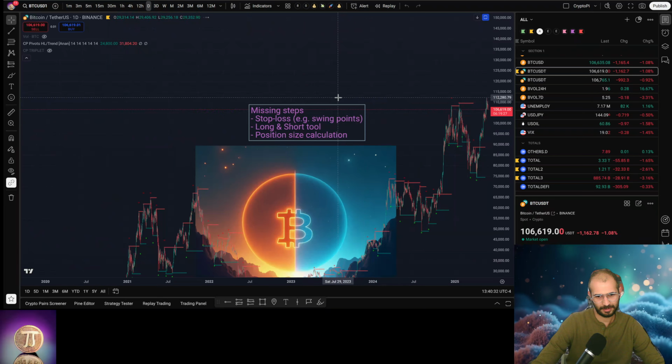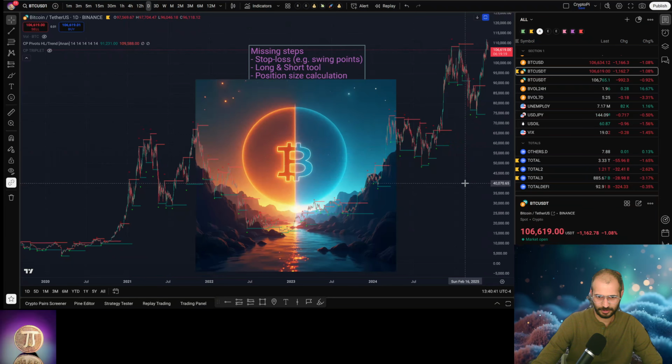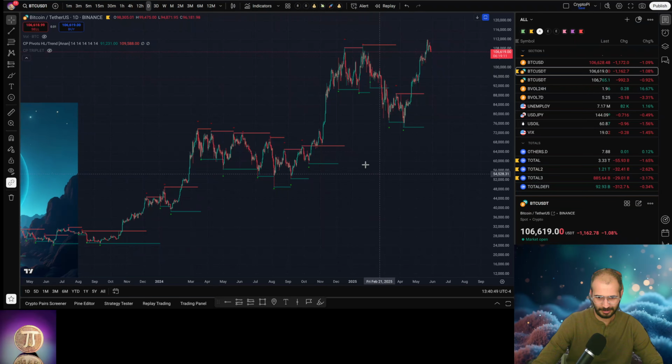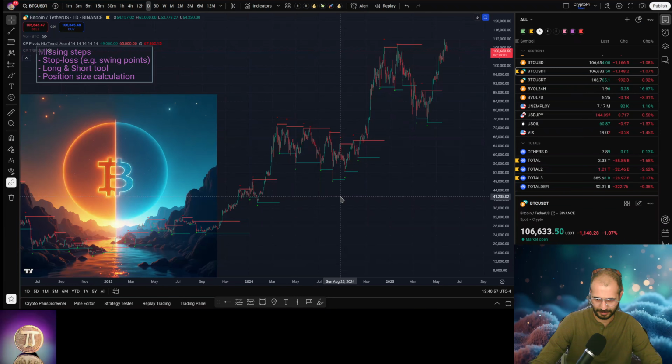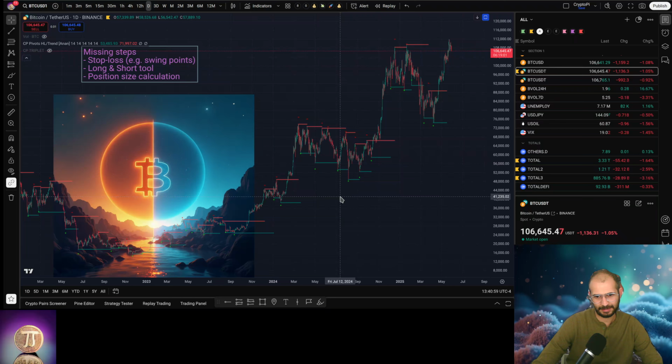Now the other one is very important, that is position size calculation. What does that mean? If I were to take every trade with all the amount in my portfolio, and imagine my stop loss is hit at 10%, 12%, I would probably have maybe 10 trades before I lose all the money. And this is exactly what one should avoid.